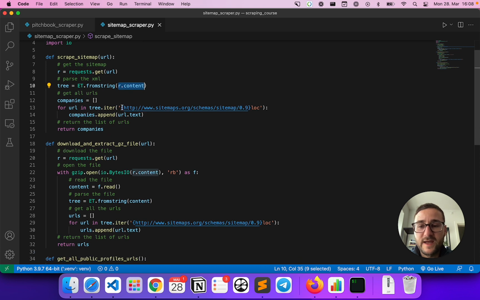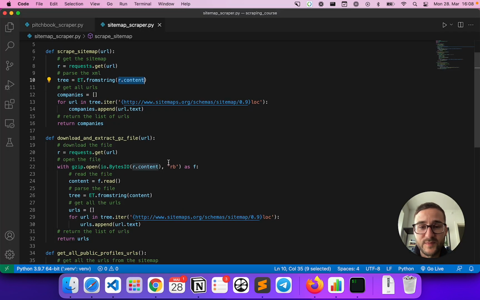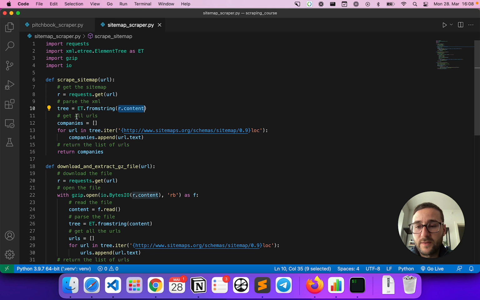And then we iterate over all the entries in our tree, which we constructed here, very similar to how we construct our Beautiful Soup object. We can also specify the schema, and usually you can see it specified right at the top, and this just tells the package how it's going to treat and get the information out of here.